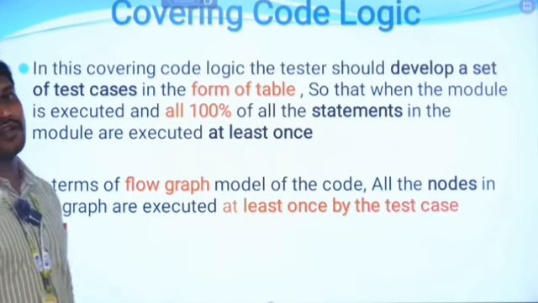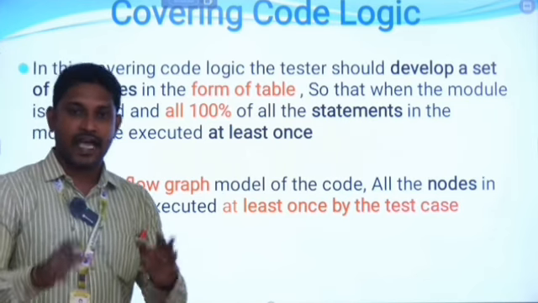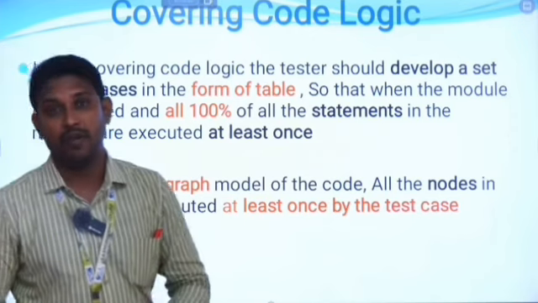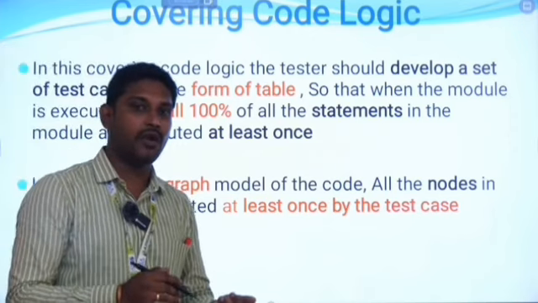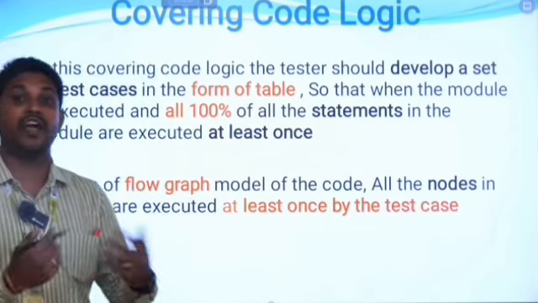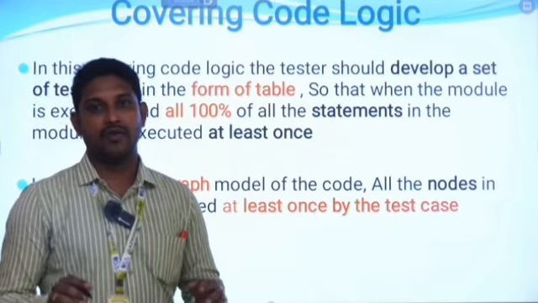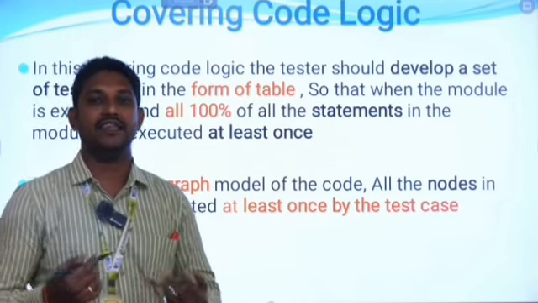Next type, code coverage logic. In code coverage logic, it is actually the same thing. The source code will be converted into table format here. The first type we have seen, the source code is converted into a graph. Here the source code will be converted into table format, and with the table structure we design, the tester can easily test it.